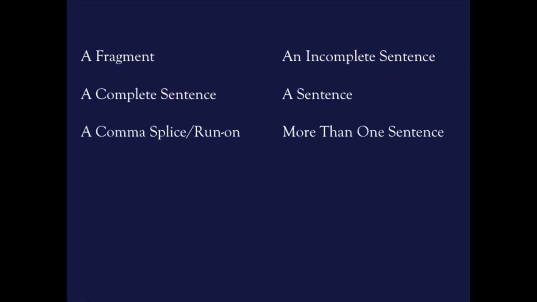Okay, so let's look at a few statements together, and we're just going to decide, is this a fragment, is it a complete sentence, or is it more than one complete sentence? And in that case, it'd be a comma splice or a run-on. So we need to make sure we have a subject and a verb, and that the statement can stand on its own. So if it can't stand on its own, it's a fragment. If it can stand on its own, we're good. If we have more than one subject and more than one verb, then we have to ask ourselves, are they joined together somehow? Do we have a conjunction joining them together? Or are we using a relative phrase to add more detail to a noun?